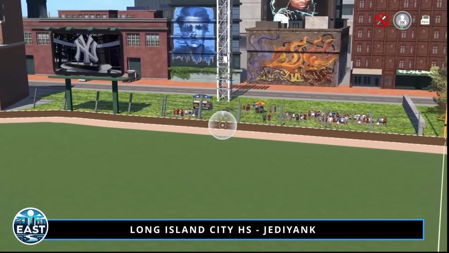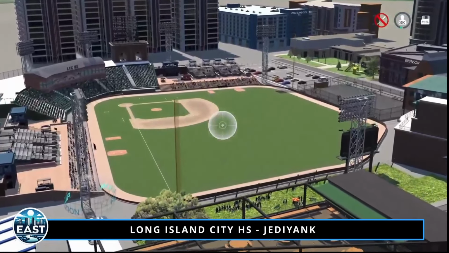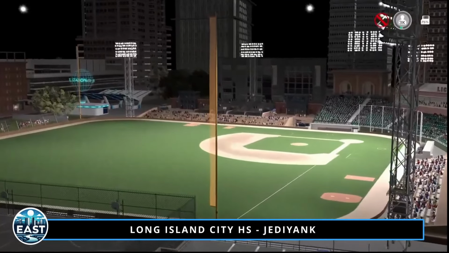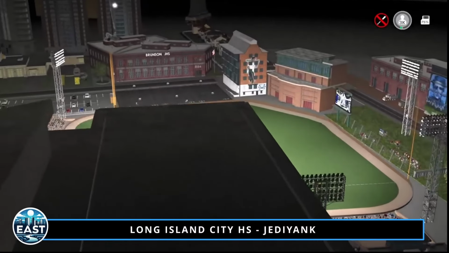Right field has an open field area where you can grab a snack from some local cart vendors too. This is a really cool downtown build and I'd expect nothing less from Jedi Yank. Let's take a look at it with the lights on and check out one last view of the city backdrop. Nice job again, Jedi Yank, and I can't wait to see your next build that's coming up.